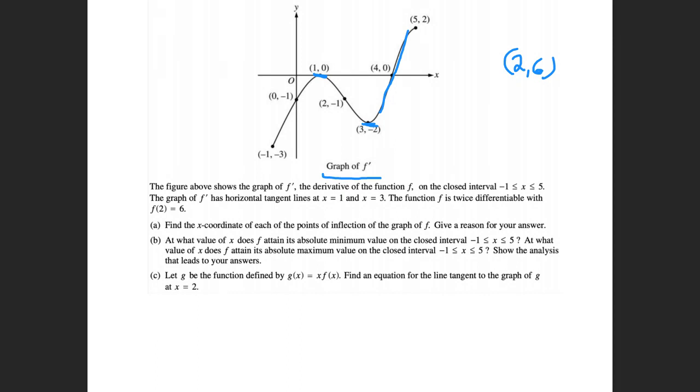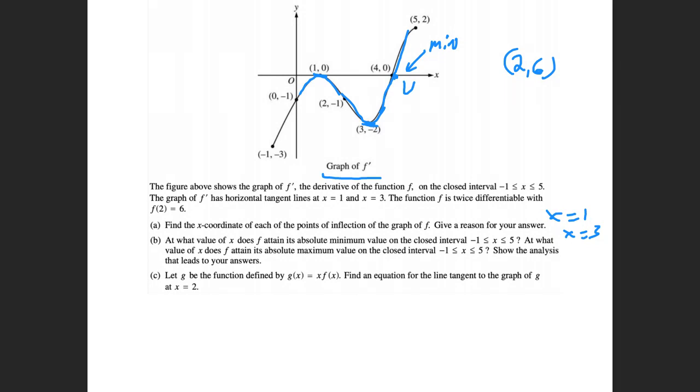So this is positive slope here, negative slope. Negative slope, positive slope. So x equals 1 and x equals 3 would be my points of inflection. Okay, now, is there something happening at 4? Absolutely. This is decreasing and increasing, so decrease, increase. There's a minimum value here, okay? But it is not a point of inflection. It does not change concavity there.